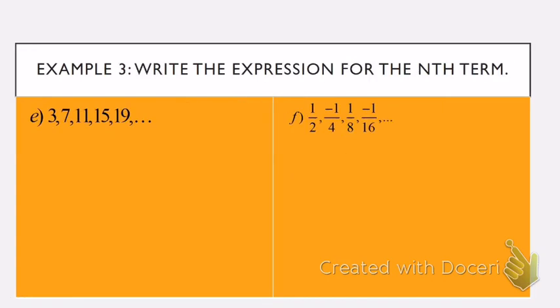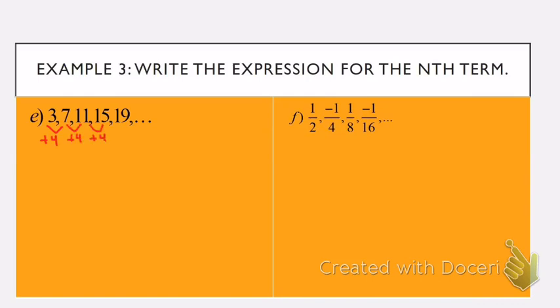On these next examples, we're going to write the expression for the nth term, which means we're going to write the rule. These can be a little bit harder in this section than the rest of the homework, so just try your best. Eventually, when you have to write rules come test time, you will have formulas to follow when you do that. So if you look at this first problem, you can see that you are increasing by 4 each time to get to the next number.